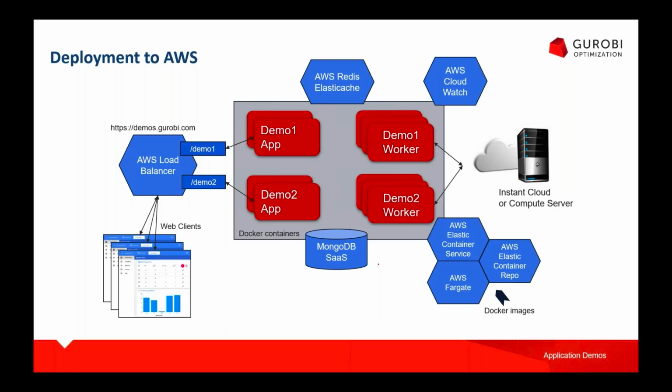And so let's start at the gray box in the middle. This gray box in the middle contains red boxes, each of which is a Docker container. And we've separated, I'll reiterate until you're tired of hearing it, the application servers from the optimization workers completely. But we're also separating each of the applications. We could probably combine the two demos, the workforce assignment and the cutting stock, into one app server, but there's no need.